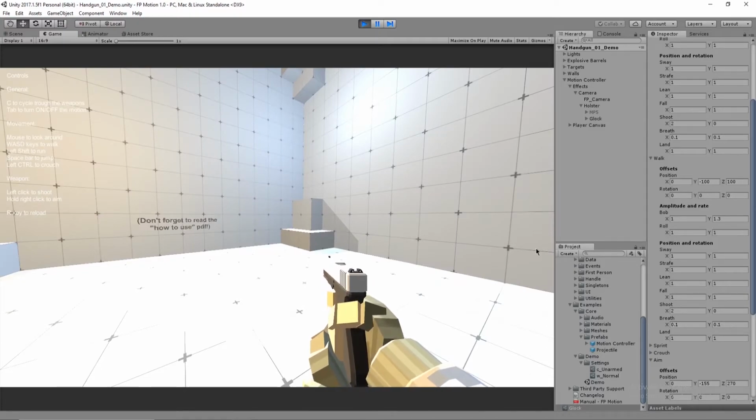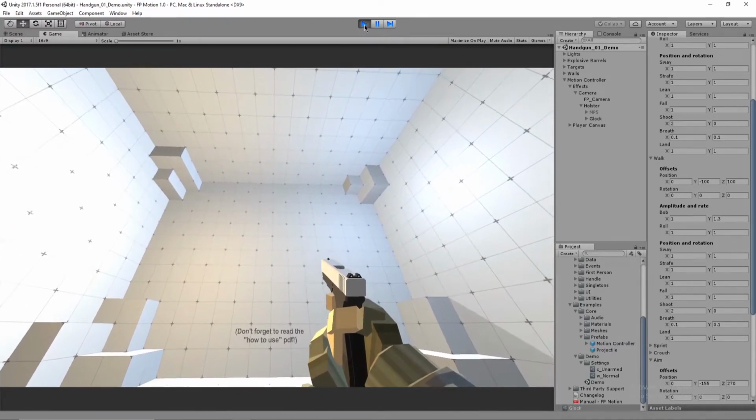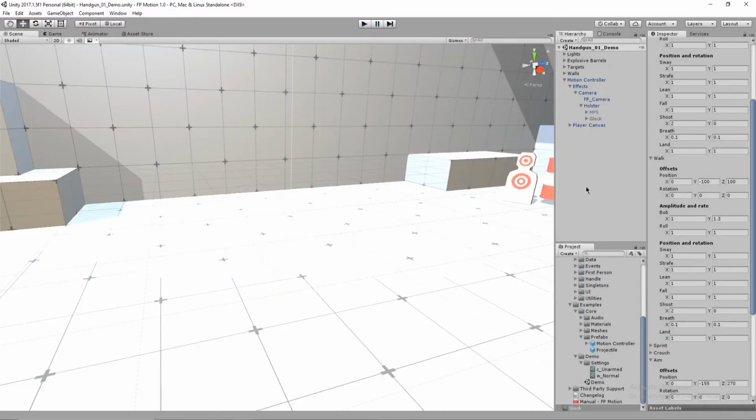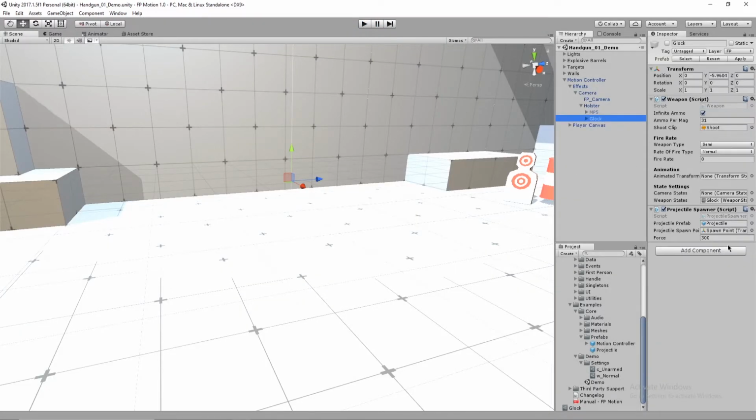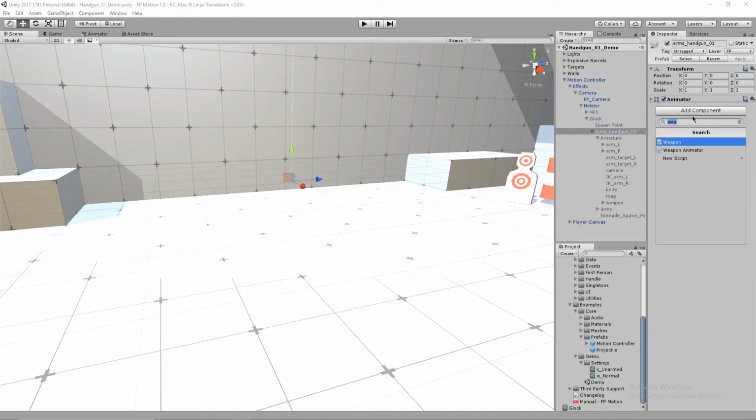Now one thing that is left here is that this package actually has animation. I'm talking about the Low Poly FPS Pack. Now FP Motion is not actually currently using those animations. So let's make FP Motion call those animations. So we're going to go to the Glock, to the arms, and add a weapon animator.